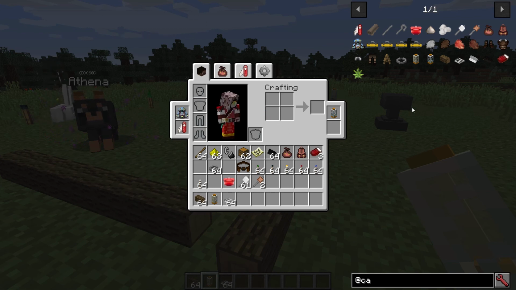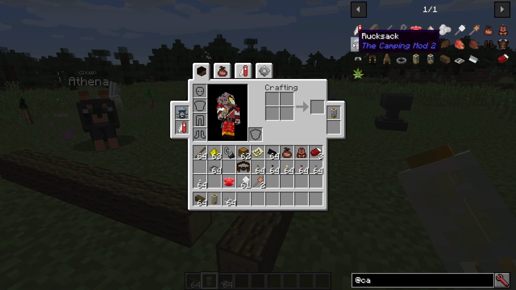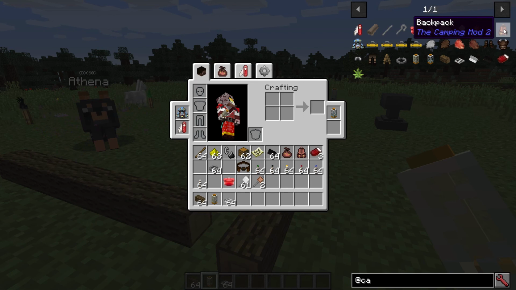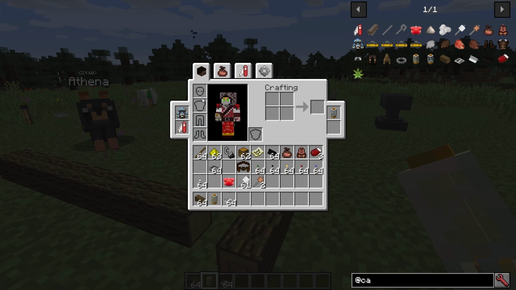You can go ahead in here, and you can see you can place some backpacks right here, and there's three different types of backpacks. There's the pouch, the backpack, and the rucksack. The rucksack being the best one. Pouch holds about 3 items, I think, and the backpack is between the rucksack and the pouch, somewhere in the middle there. And you can go and place that there.